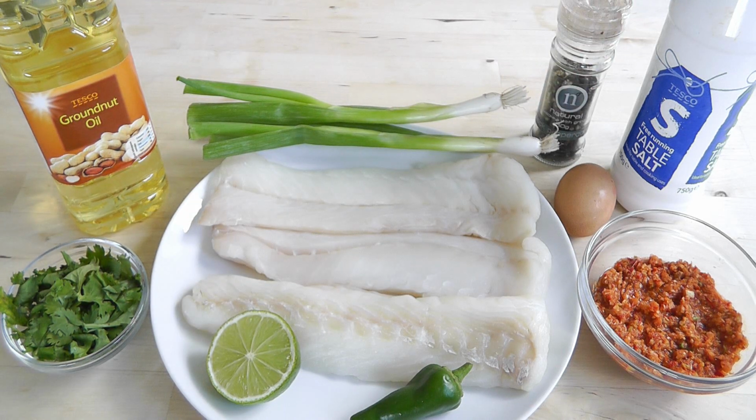I've also got an egg. I might need 2 eggs. Part of that might be just to help bind it together if you're finding you're not getting it all together. But really, I'm going to use the rest of that for when I make up a breadcrumb mixture on the outside. Now for frying it up, I'm going to use groundnut oil, just to give it a lovely flavour. Make sure you season it all.